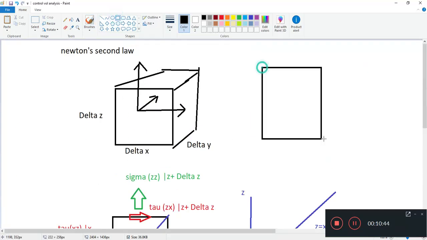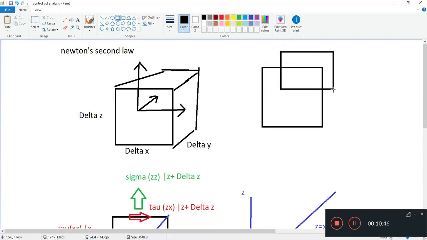Okay, let me draw a box. One at the back, one at the front, one at the front and one at the back. So let me color this blue. Oh, this is a much nicer looking box. Why didn't I think of that earlier? Oh well, so much for that. I should use this next time.